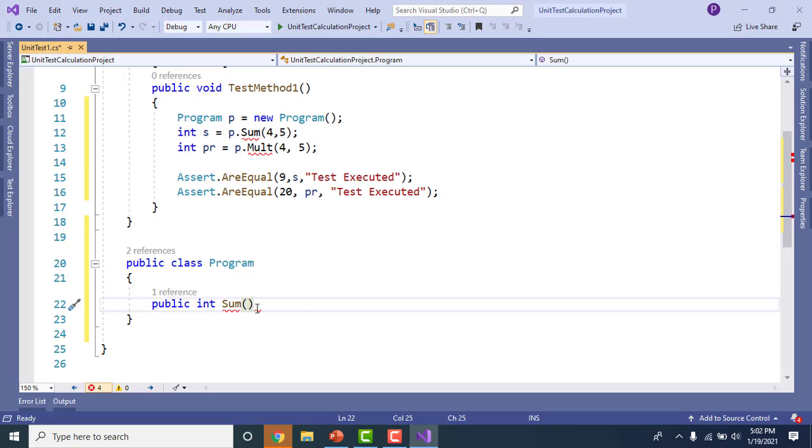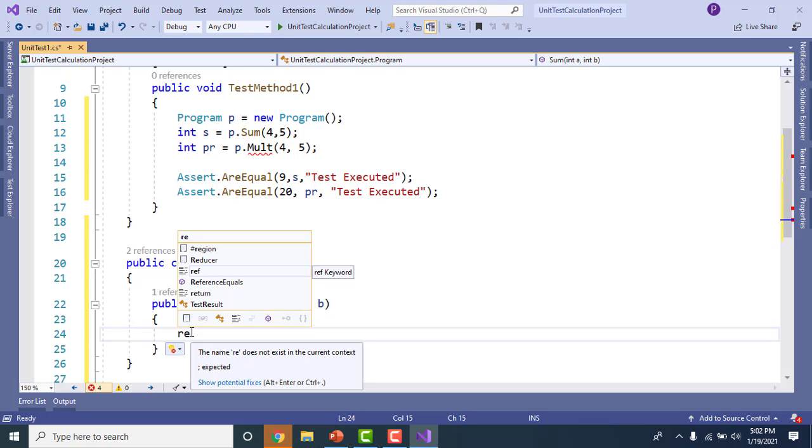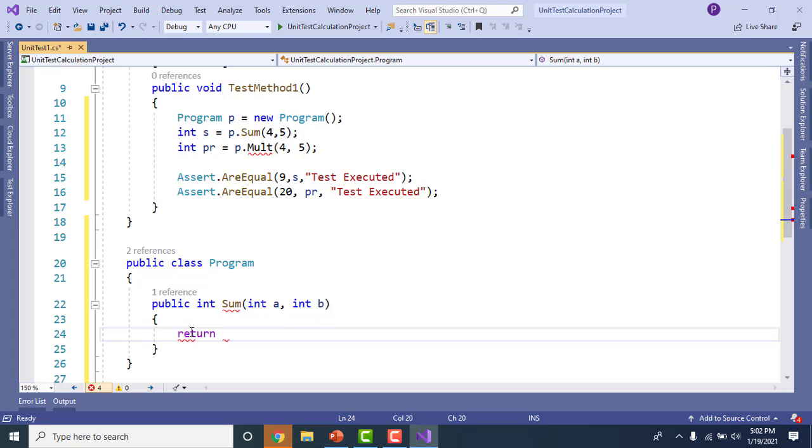You will see that as soon as I declare this function, this red line will be eliminated. Now int a, int b are two different parameters, and you see that the red line has disappeared from the sum function because I have just declared this function. Similarly, it will return a plus b.